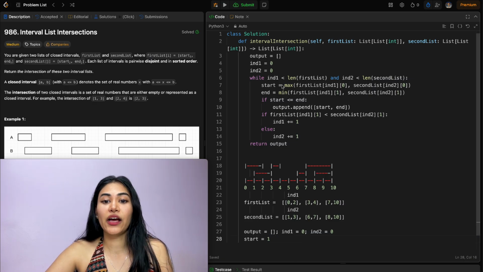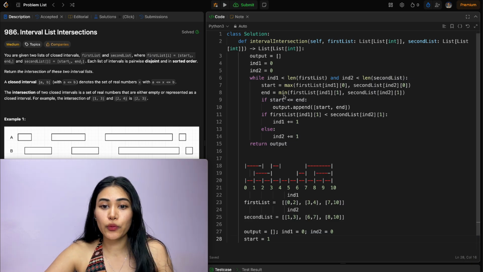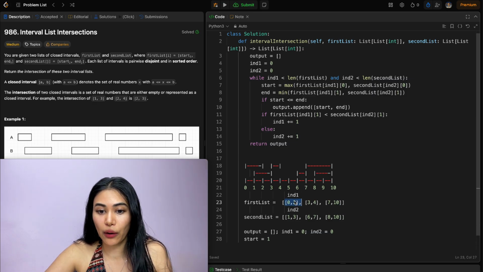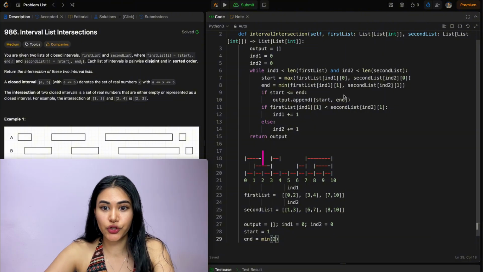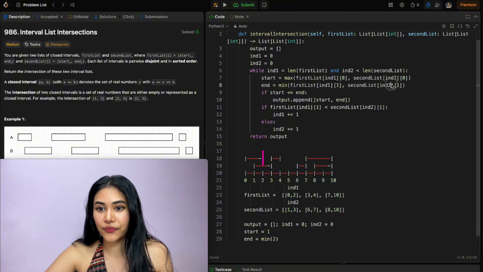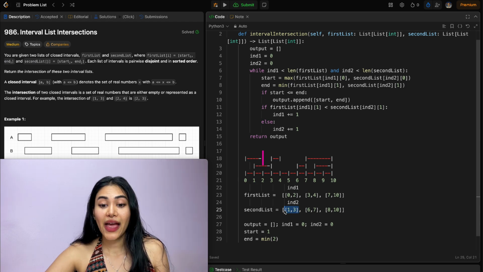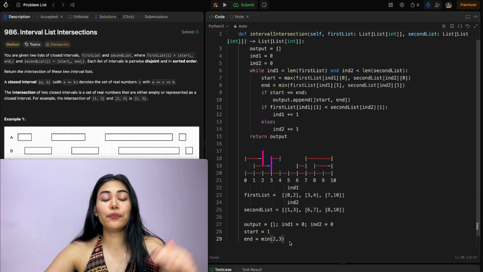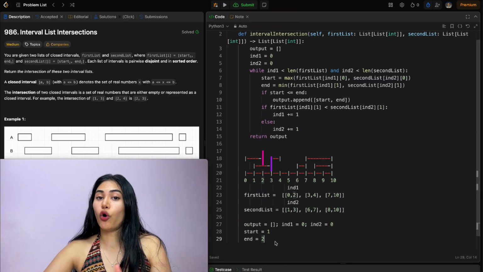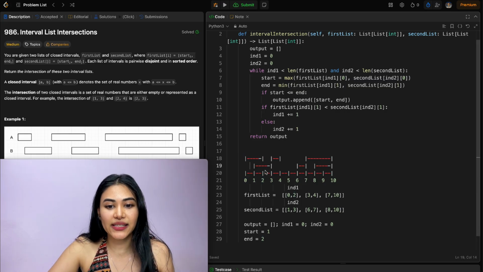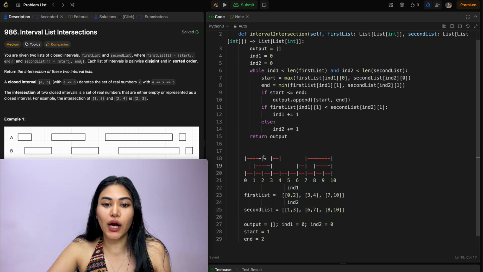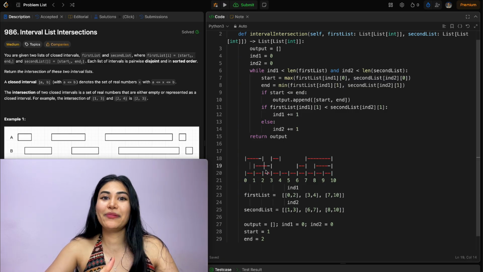So start is 1, and we want to figure out the same thing for the end, but for the minimum. We want to figure out the minimum of where we are for our first list, which is that first interval, and we want to get the element at index 1, which is going to be 2. So end is going to be the min between 2 and what we have in our second list at this variable over here, index 0. And within this interval, we want to get what we have at index 1. So that's going to be 3. The minimum between 2 and 3 is going to be 2, meaning the overlap ends at 2, right? The interval over here ends at 2, so it doesn't matter how far past 2 the second interval goes, the overlap is going to stop the moment one interval ends, because there's going to be nothing to overlap with anymore.